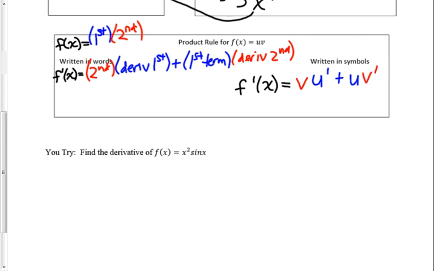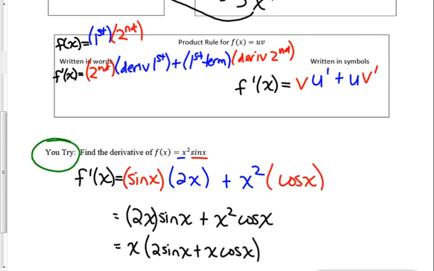And again, memorize that however it is you need to memorize it, but you will use that for the remainder of your calculus career. So what I'd like you to do right now is go ahead and do this u try. So pause the video and work the problem. Go ahead and pause your video now.